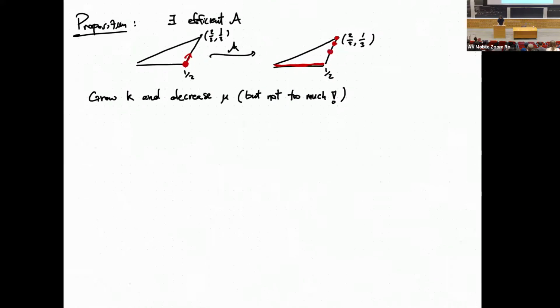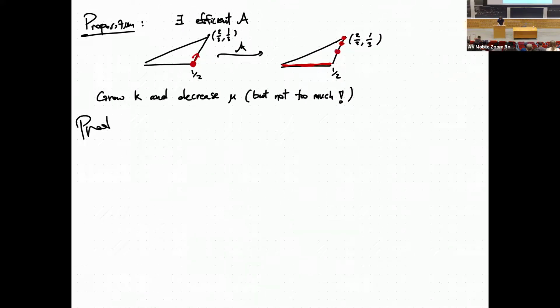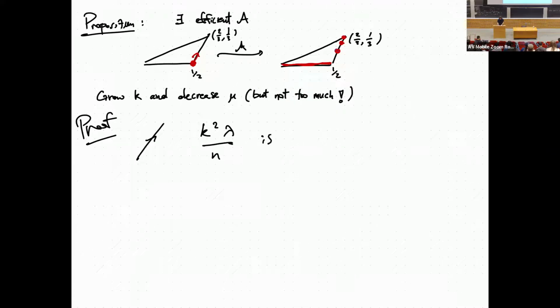All right, so what are we doing here? Claim is that there exists an algorithm. It takes an instance and it kind of moves it along this triangle. And so I'm gonna describe how to do that. So the first thing is that we should describe this trajectory. What is this trajectory? Well, it's k squared lambda over n is kept constant. So if we keep k squared lambda over n constant, that tells us that we're appropriately trading off between the strength of the signal and the size of the planted signal.